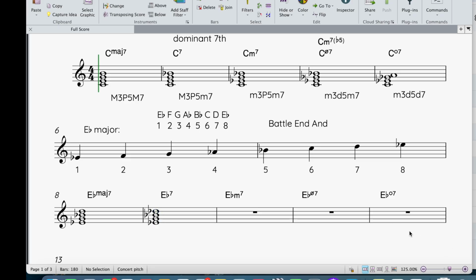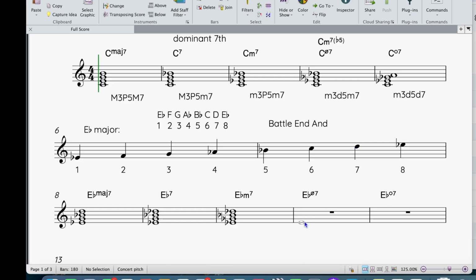Now, E flat minor 7. Well, it starts out the same. So we've got E flat, but instead of a major 3rd, I need a minor third. So I'm going to lower the G natural that I would see in E flat major scale down to G flat now to give me a minor third. Now, perfect fifth, and I need my minor 7, which I know is a D flat because the major 7 is the D natural. All right, so we're doing pretty good here.